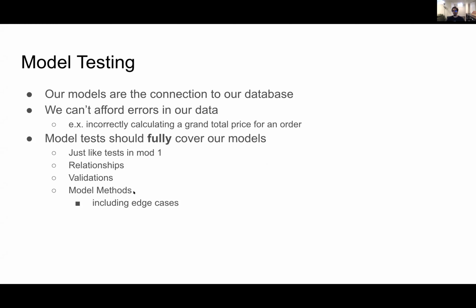So we're testing our model methods, including our edge cases. We want to make sure our methods handle different types of inputs, maybe some that aren't necessarily expected, but could come up. So for example, if we have an average song length method, what happens if the artist has no songs? So we're going to build this setlist app for the first couple weeks here, and we're going to add some artists and songs. We need to consider something like this. Okay, we can average the length of the song, but if we don't have any songs, what does it do? Does it return nil? Does it return 0? Does it throw an error? What should happen?